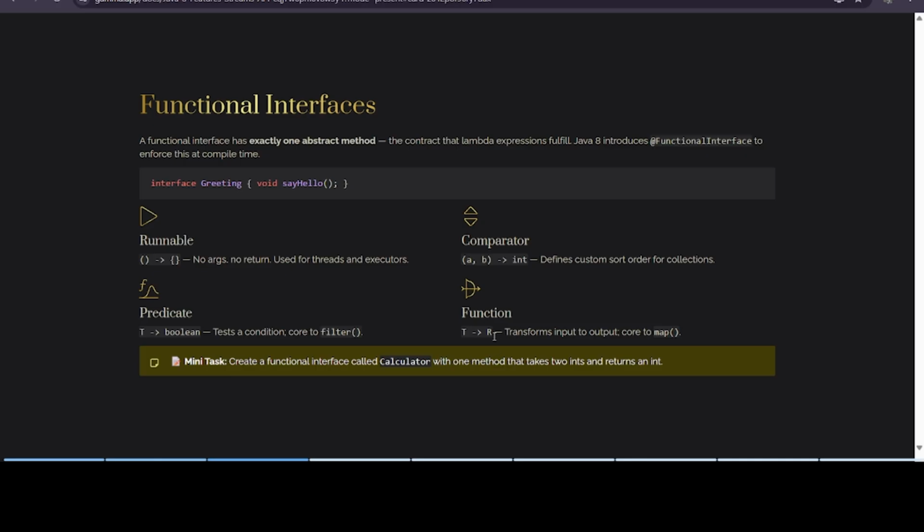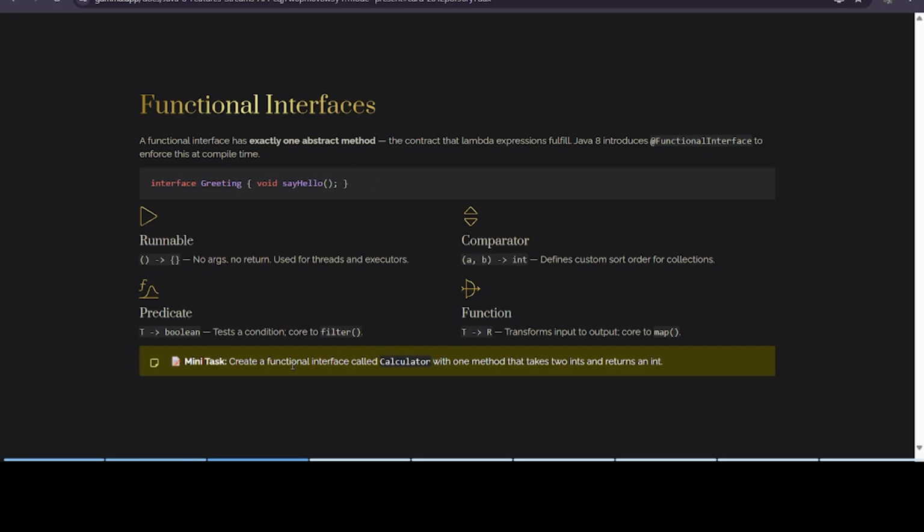Then a Function will convert one value to another. That means if it is given a string and an integer, you will be converting the values to integer as well as string. Likewise, you have to transform the values. So Function is like a mapping function, it transforms the values. These are the functional interfaces concepts, the built-in functional interfaces.